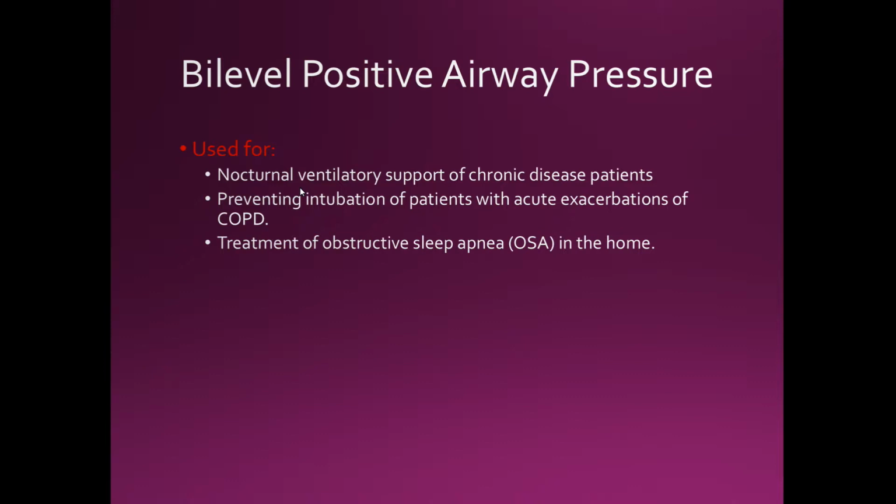Now for the last one here, treatment of obstructive sleep apnea, that would be more of your CPAP instead of BiPAP. So CPAP would be the one used for obstructive sleep apnea. Patient is spontaneously breathing, but the tongue is slipping back towards the back of the throat, causing a decrease or a narrowing of the airway. So therefore the gas exchange would be less. So we give them CPAP to splint the tongue out of the way of the airways, and so therefore it would increase gas exchange.